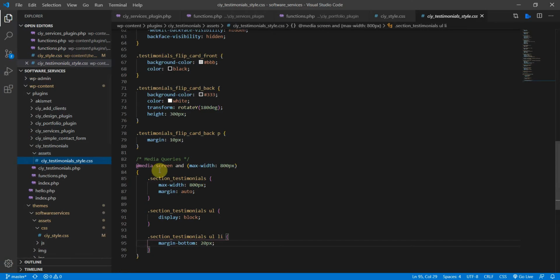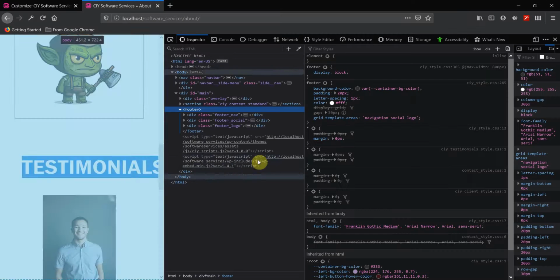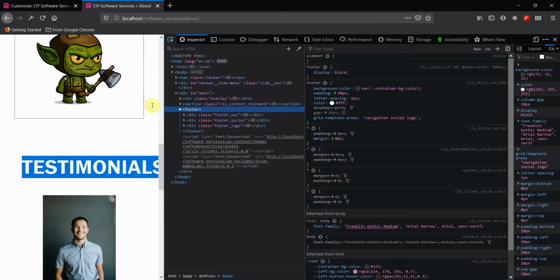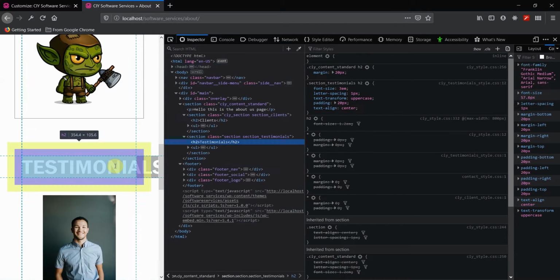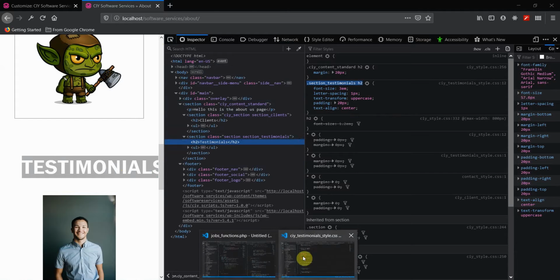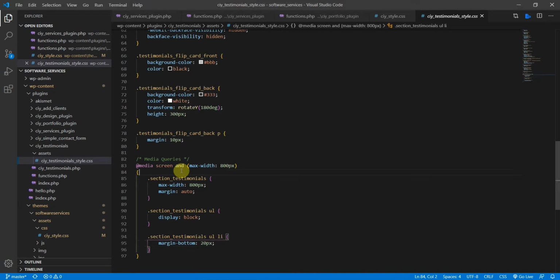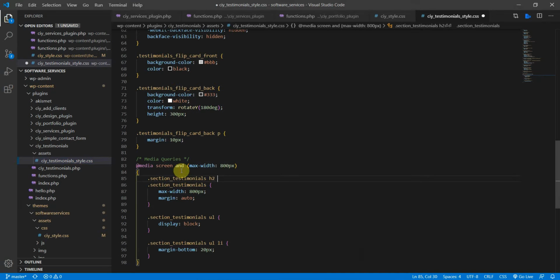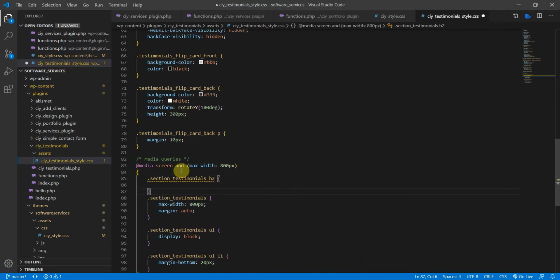And down here, let's target the H2, which is this one there. So testimonials H2. Let's make the font size a little bit smaller and paste that one in.